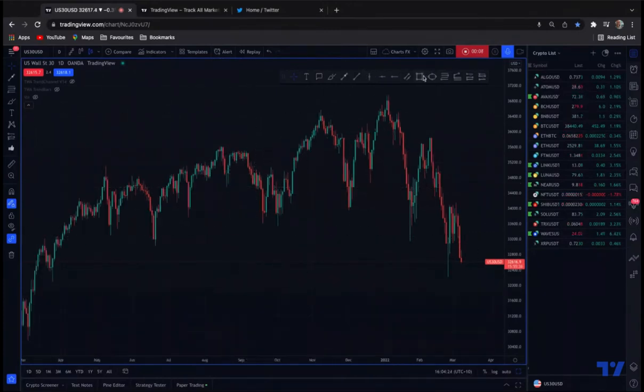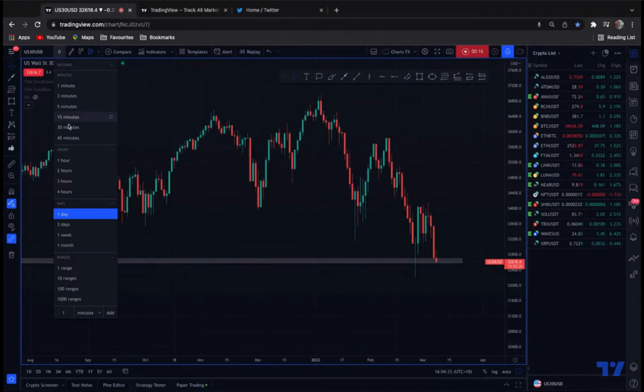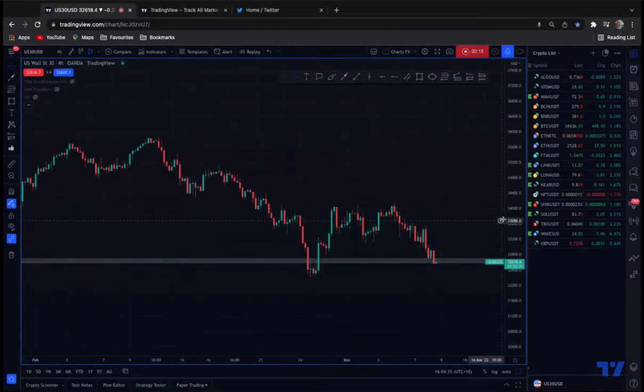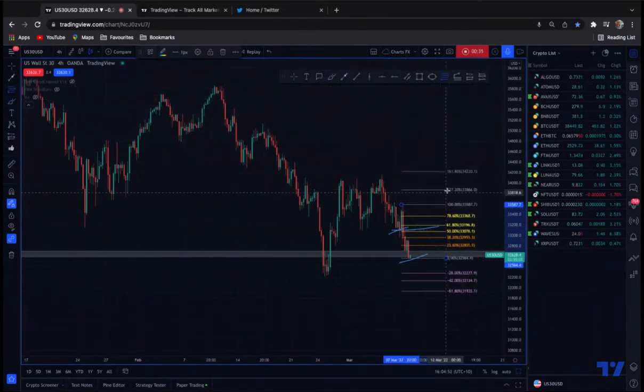Basically what I'm seeing at the moment is the market's overextended. It's traded down into a big level of support. I'm interested in shorting this, but I don't want to be jumping in down here where we've overextended. So I'm looking for the pullback potentially up into this level here if we get it. You could pull a fib, I guess, up into the 50 to the 618 or 786. That would be my ideal entry for this.